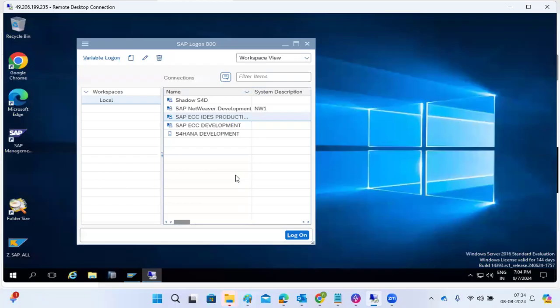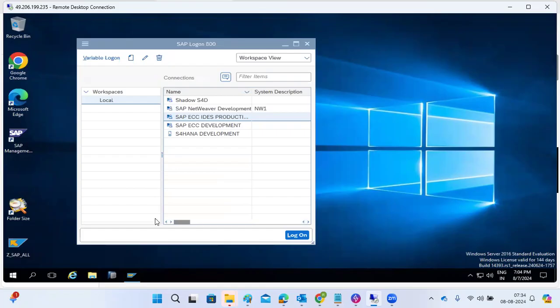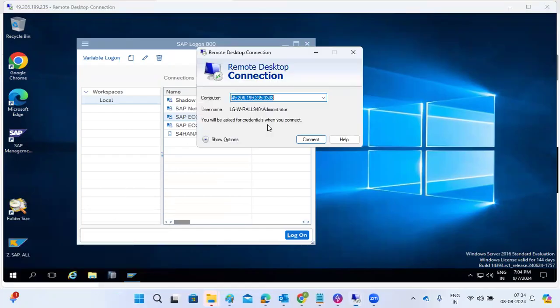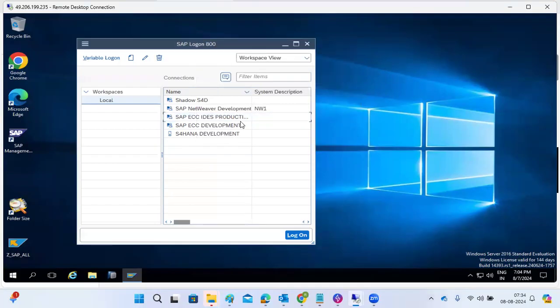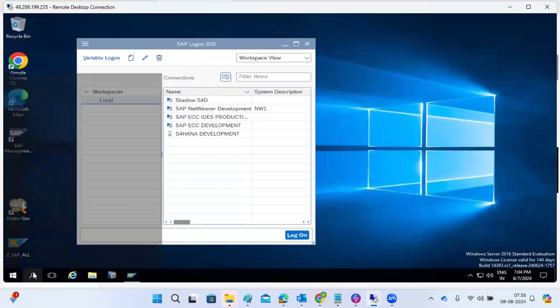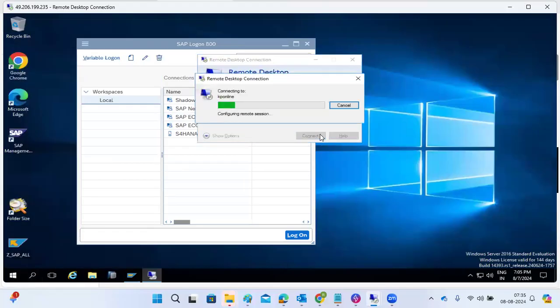Once it is started, we can log into the SAP level. So we can check the versions, what is the current version and all those things. We can check it out in the systems here. So that is the one thing we can do. So go to the SAP level.